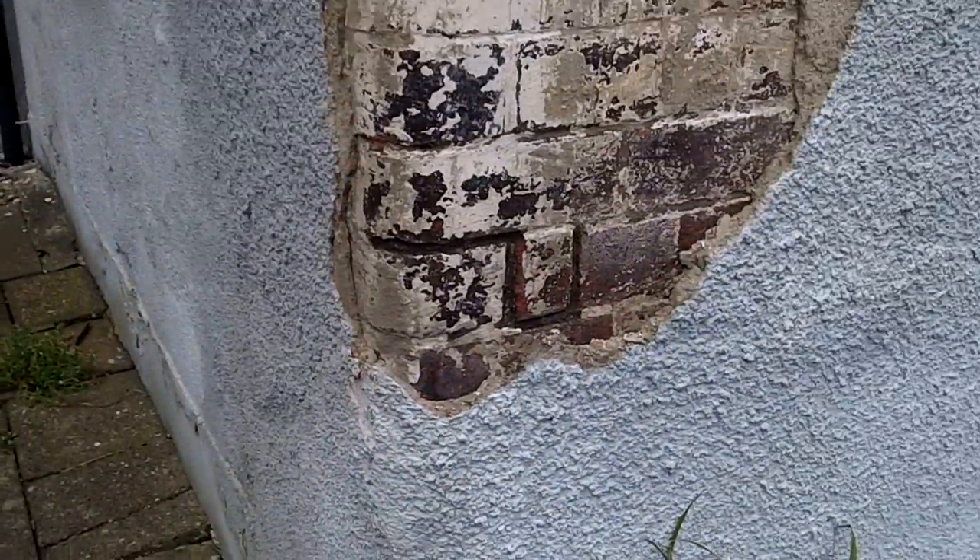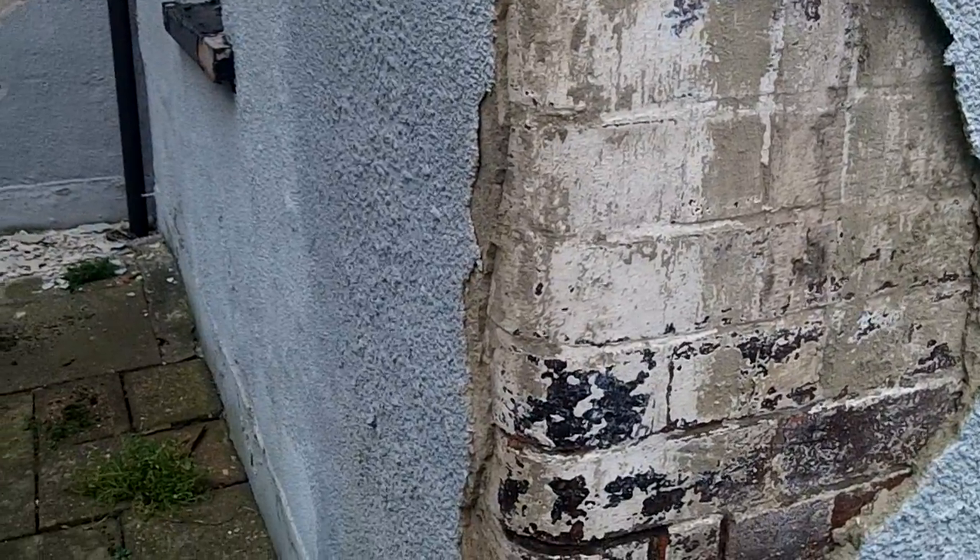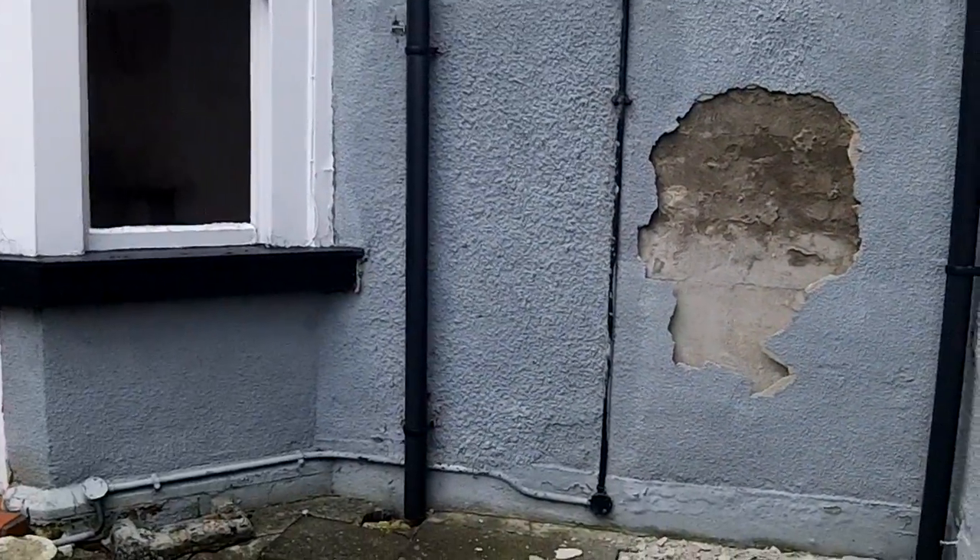We're just going to do a little bit of uncovering to show you the lovely Victorian brickwork under here — gorgeous round corner bricks, a little feature there, absolutely fantastic, nothing wrong with it. The house is fine. I've taken out the cement render and cement pointing in the joints, and by the end of the day that'll be drying off nicely. You can even see the wall beginning to dry now and we've only had this off for ten minutes. This house will be warm, dry, and cozy, and it will have no damp proofing.